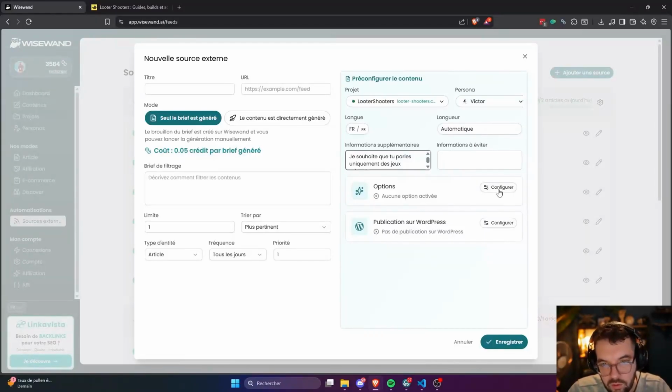Once that's done, you can also tell it to avoid talking about a certain game, avoid covering a certain type of content, etc. Next, you'll be able to, and this is what's really exceptional, with the automation mode as well, you can base it on a TikTok account, a YouTube channel, or a lot of other things in principle. So that's what I'm going to try to show you.